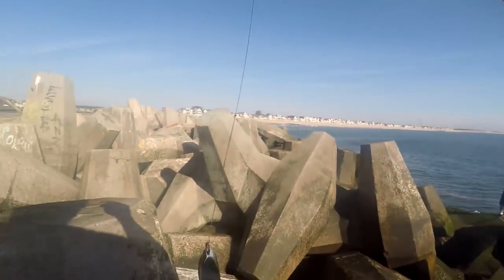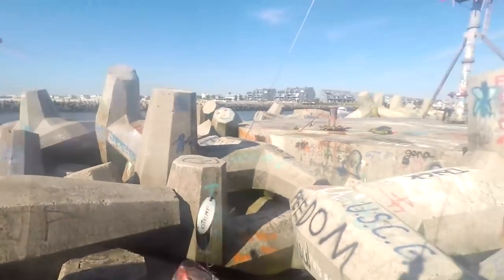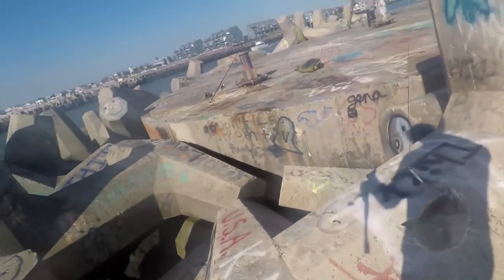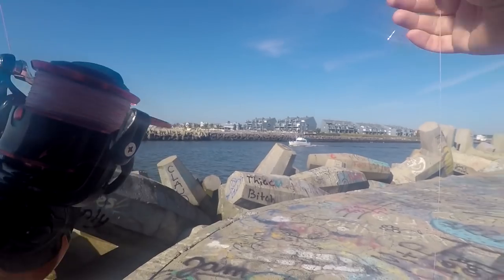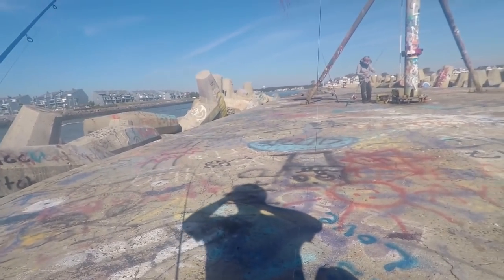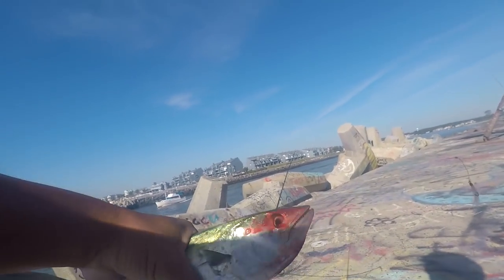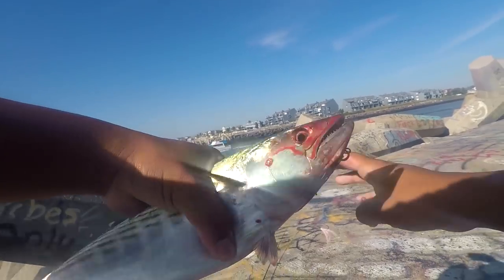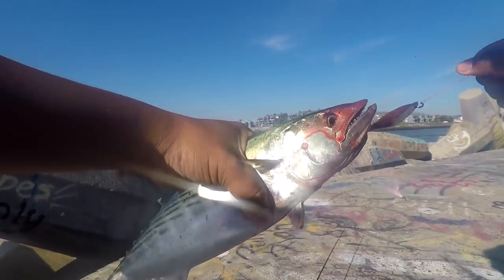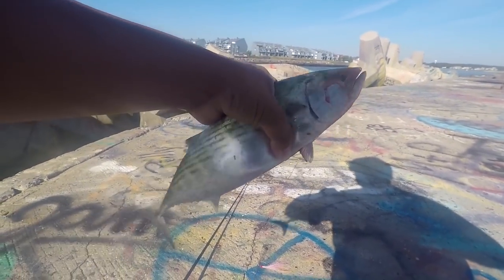Yeah. First one ever. Oh yeah, let's get out of here so I can land it safely on the ground. Bro, hell yeah. Whew, finally. Oh my goodness, took a while. My first one ever. Wait, what is this? Yes, that's it. Whew, took so long, man. I'm so happy about it, bro.